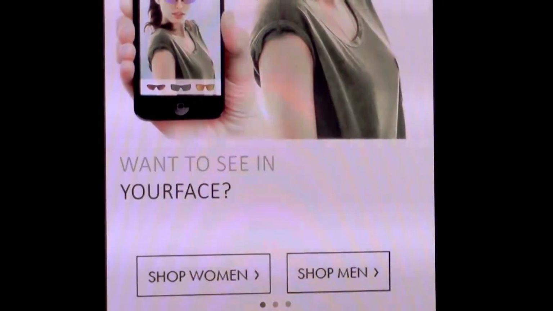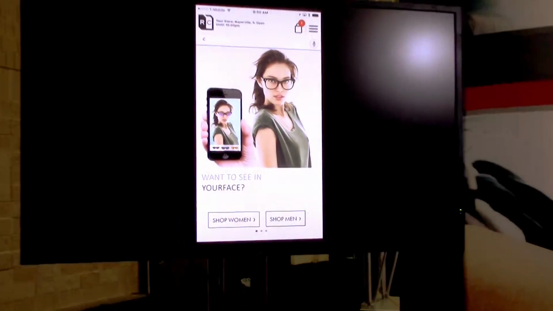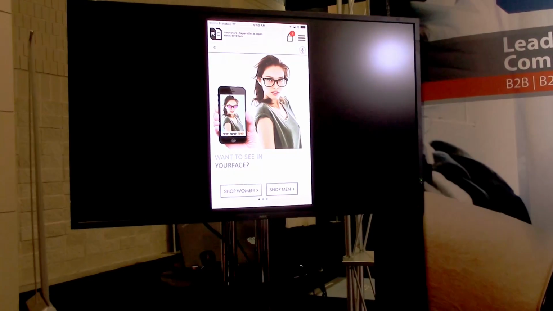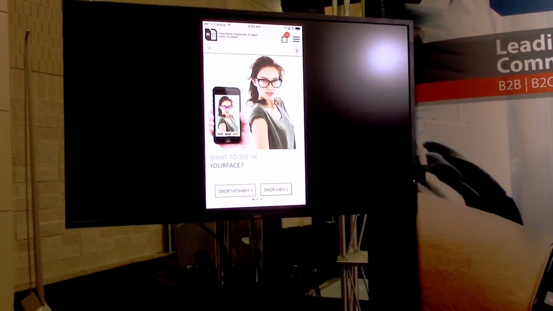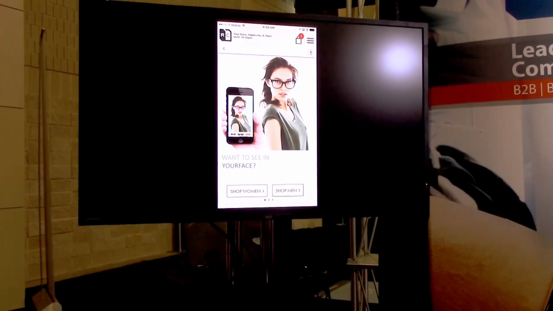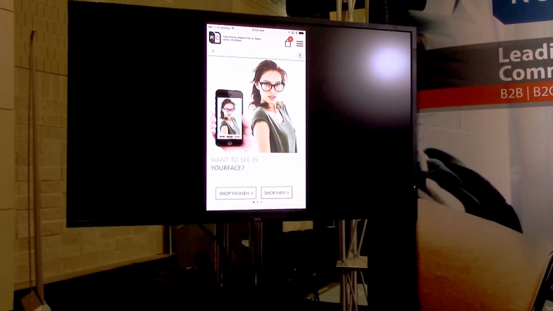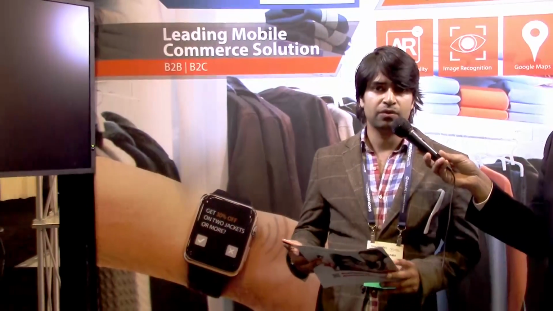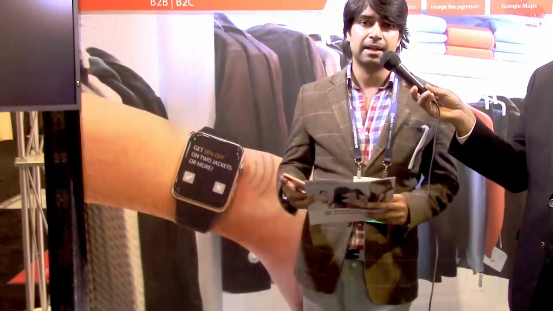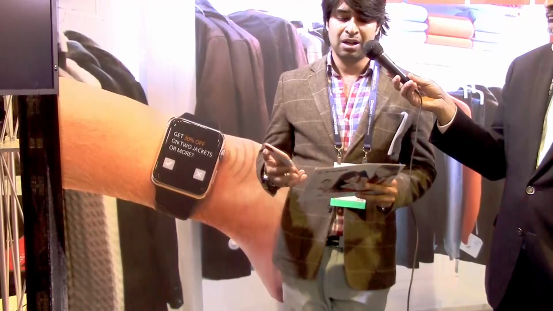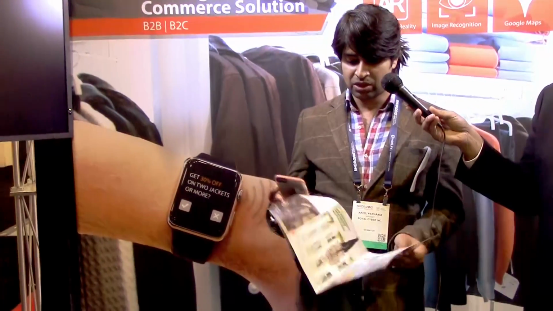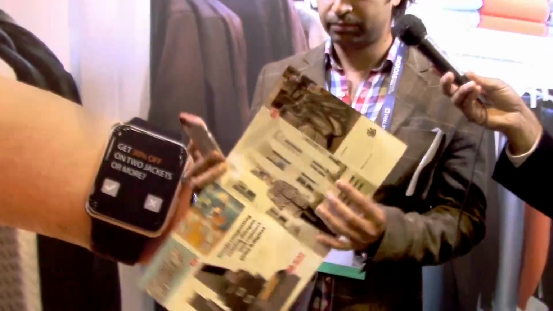Last but not the least, we have another functionality where we can actually scan images instead of barcodes and QR codes. So basically what happens is a lot of retailers want to print their own offline catalogs and send them to the customer so that they can go through the items, and if they like something, they can either buy them online, over the phone, or they can walk into the store and buy them. And recently, with the advent of barcodes and QR codes, a lot of retailers started adding these codes as part of the catalog, but they kind of take away the beauty from the catalog. So if you can see the catalog in my hand, it does not have any barcodes or QR codes.